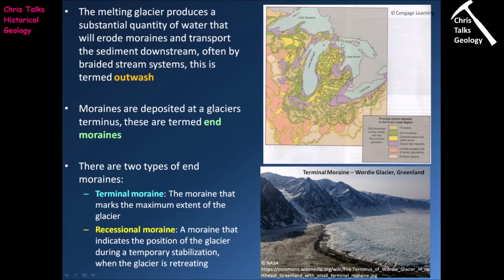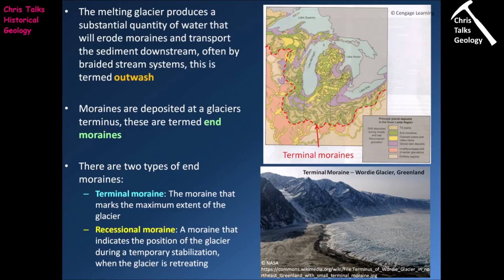So if we look at this picture up here, this is from the textbook, and it's showing us end moraines in green. Now, if we look at it, we can see that the end moraines are following a path that's coming around like so. In fact, I'm just going to mark it out there with a dashed red line. And so the presence of these moraines here shows us where the maximum extent of the glacial ice was. And so we know that these moraines are going to be the terminal moraines, because this represents the maximum extent of the ice sheets.